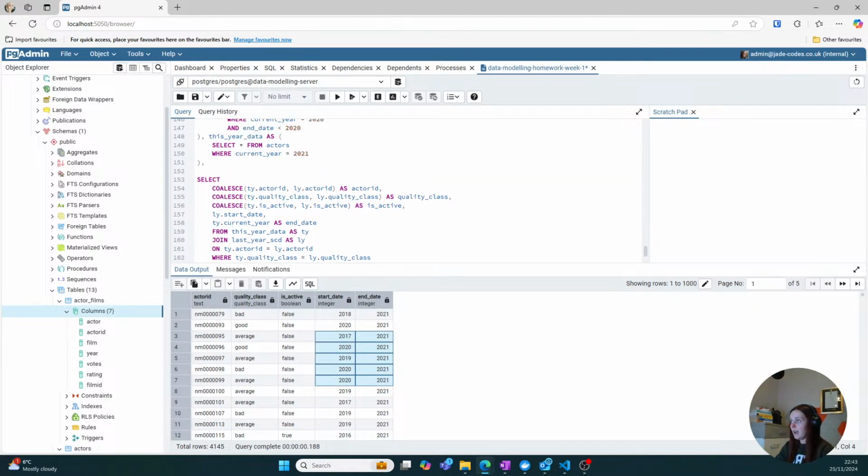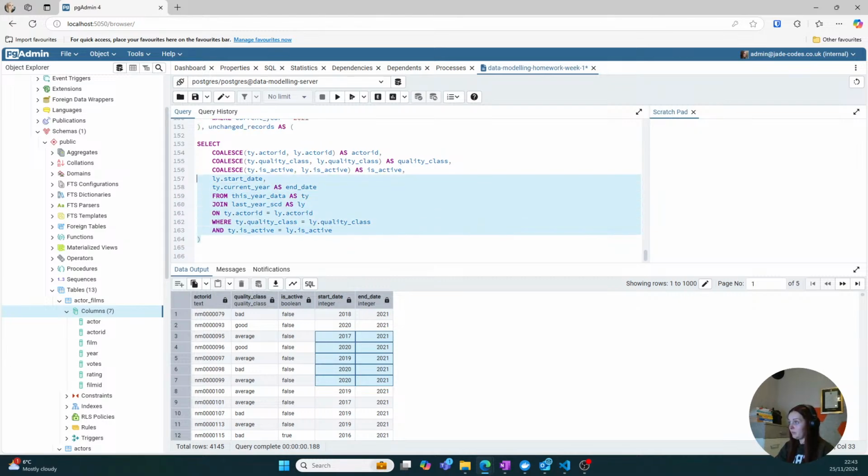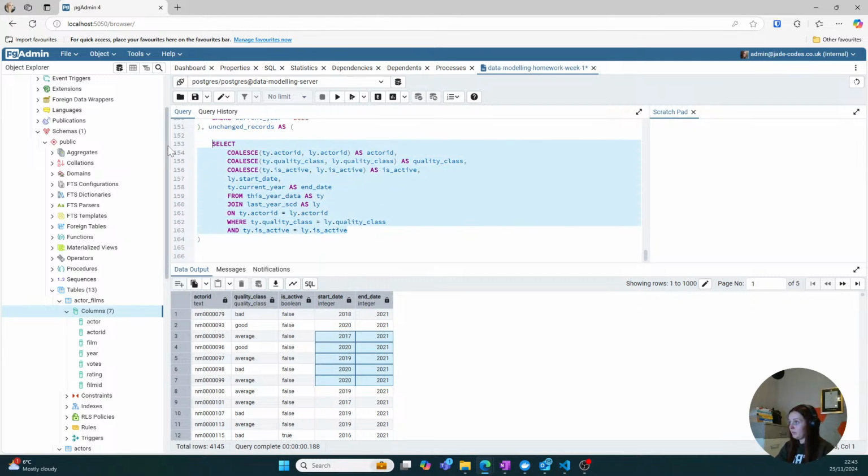So these are unchanged records. And then once we've done this, we get our unchanged records, we get our changed records.